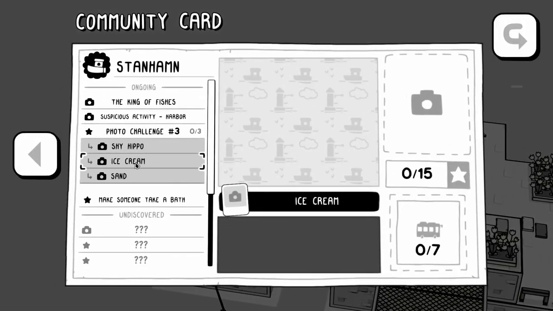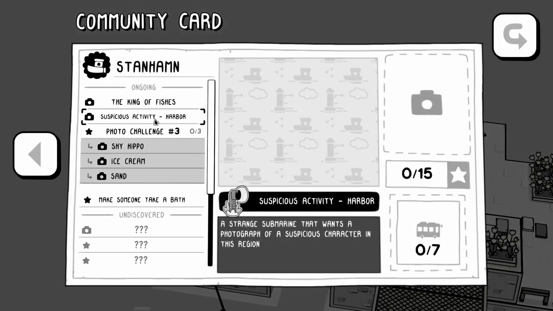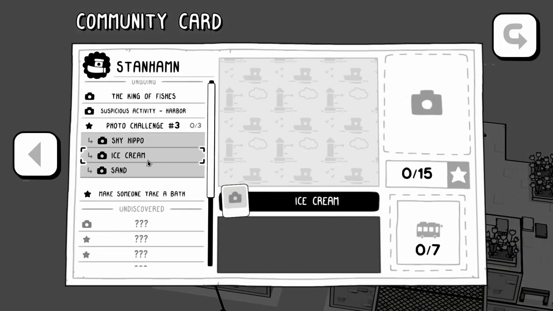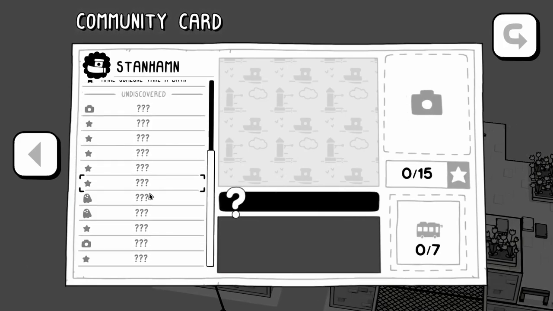All right. Photo challenge 3. So we need to take a picture of a shy hippo, an ice cream, and some sand. Alright. So, King of Fishers. Yeah, fine. Still got to make someone take a bath. There's loads of undiscovered stuff. And what we have to do, if we want to get out of this region, is complete 7 stamps by completing these quests. And there's a total of 15, I believe. Right.